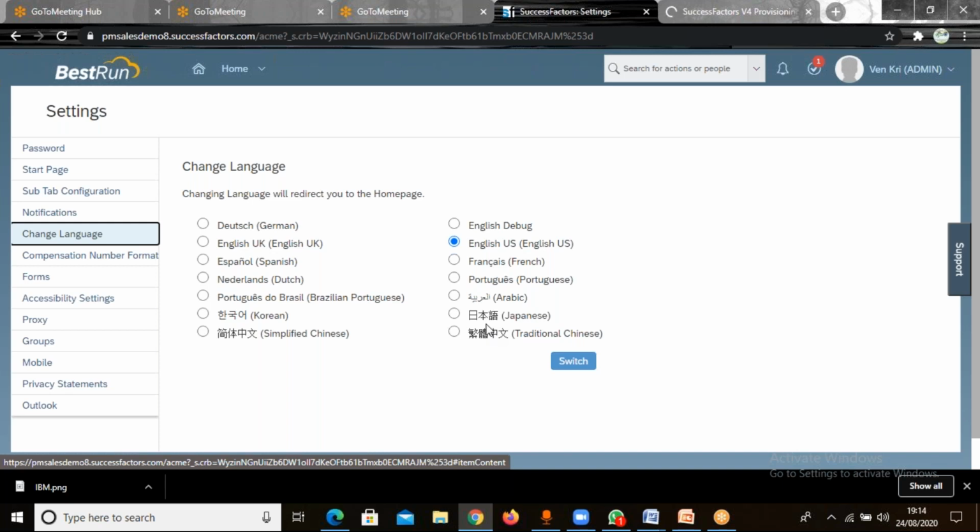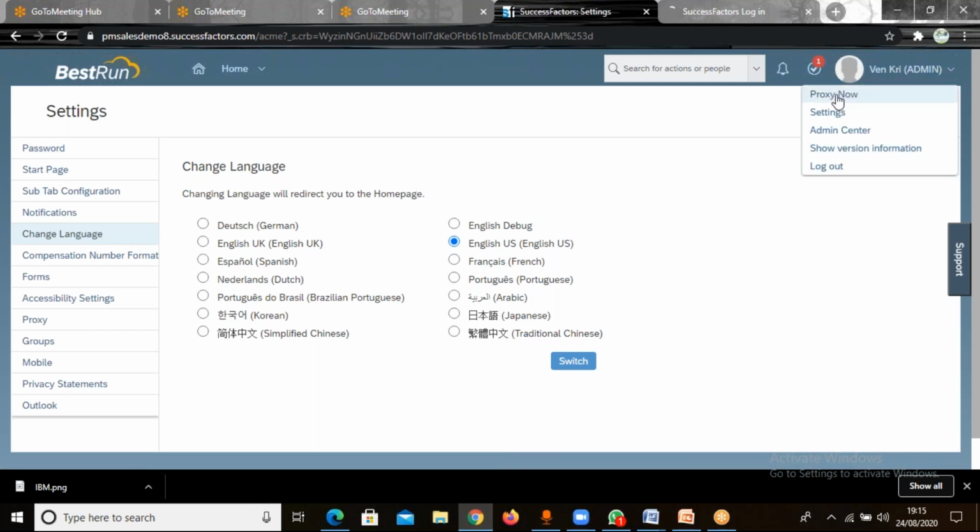Now, second thing. Last class you asked how what is proxy management? You are working for any client and today is one form is due, and that person is not in office today, and you want to do that task. You want to approve that form on behalf of your colleague. So how do you log into colleague's system without using their credentials? In this section you have to choose proxy now.